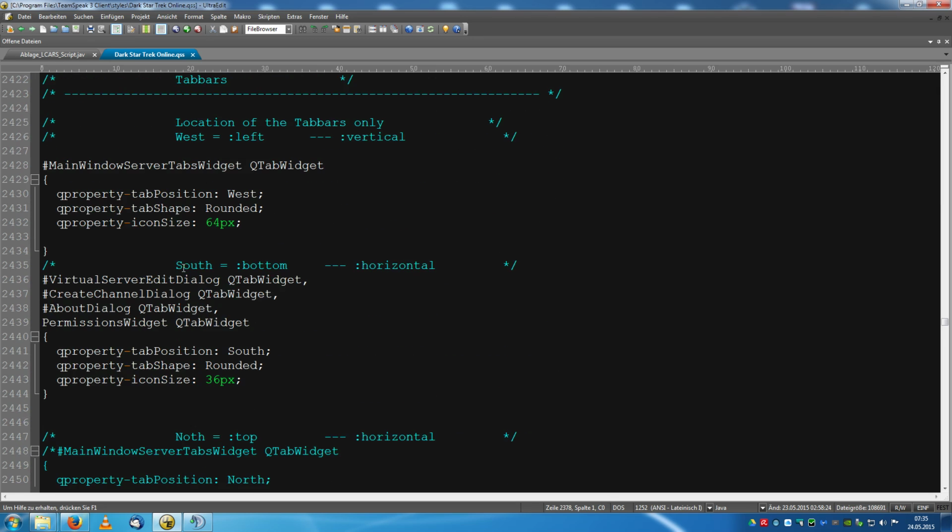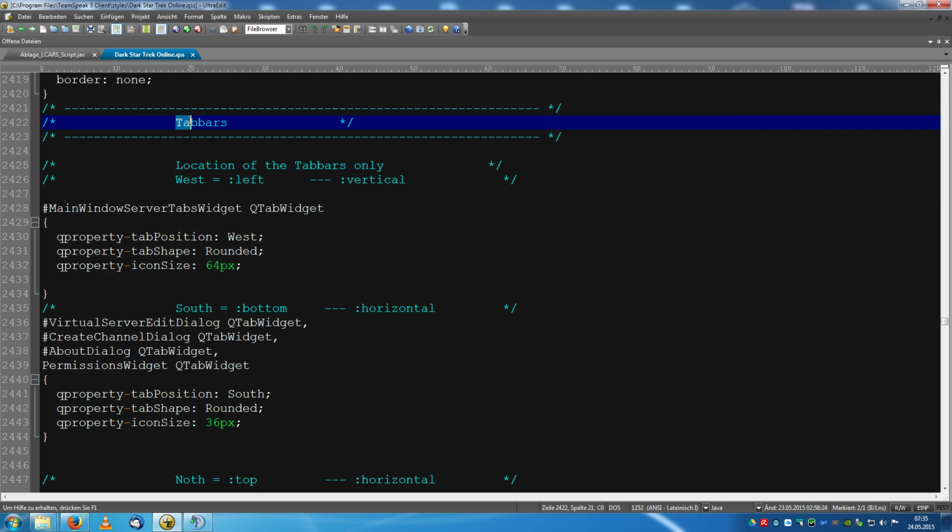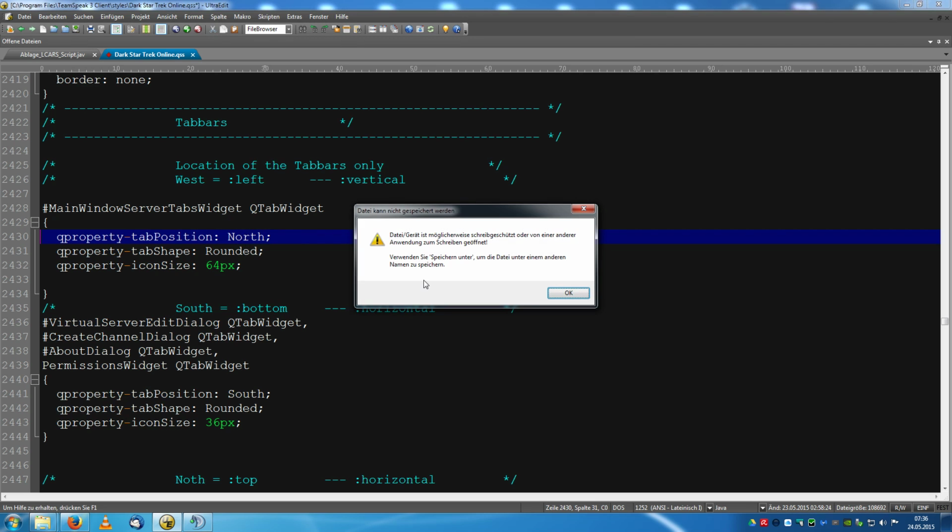Yes, and now we come to the super duper magic of the tab bars. So when you download these, the skin, I think you're gonna find it. You can use it because what I did is use again the magic word Q property, tab position west, and with that I altered the position. So when I type in north, save it.